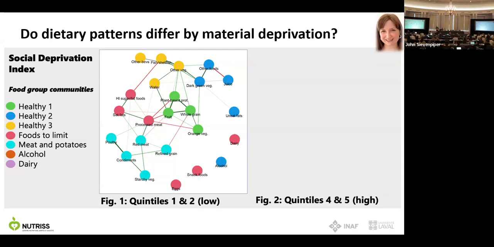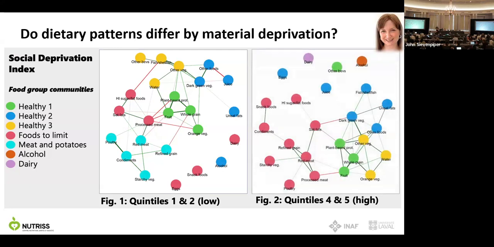So the idea is, if you look at those that are more privileged or those that are less privileged, the structure of the foods that are consumed, and therefore the relationships of the foods and how they're consumed or reported in 24-hour recalls vary. And some foods are strongly correlated in a specific group of the population. They're not so correlated in the other group of the population. And that might be useful in better understanding what the challenges are in, for example, a lower socioeconomic population.